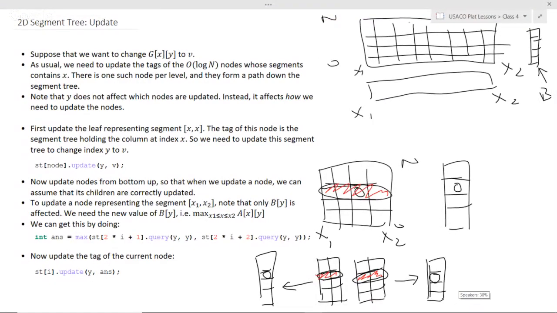I get the maximum of that area after the update, because we assume our children have already been updated. So then we can just put this value into our B array here using a segment tree update.